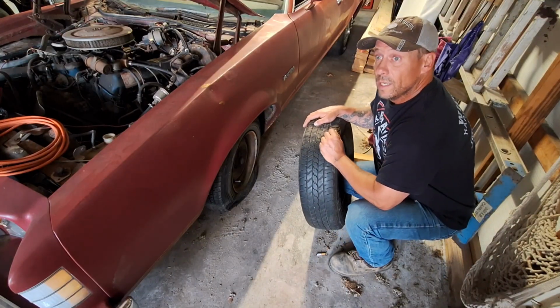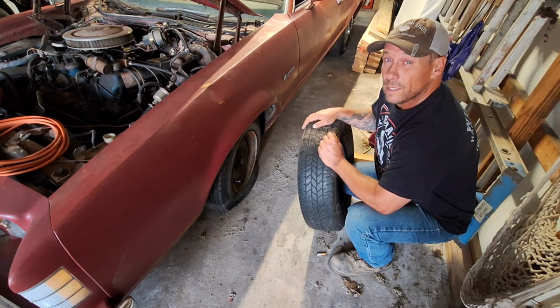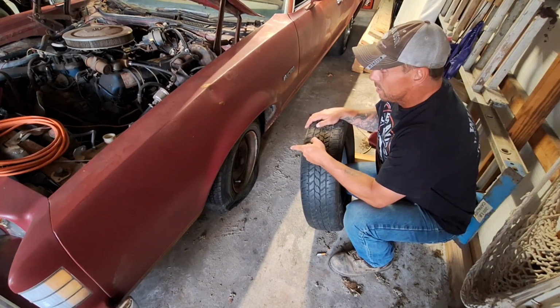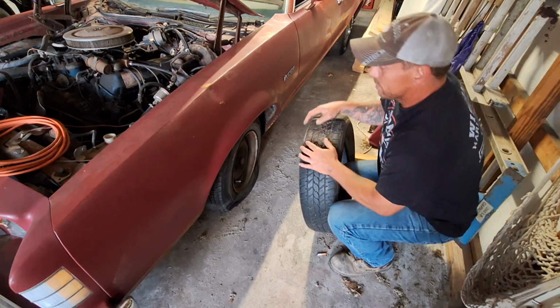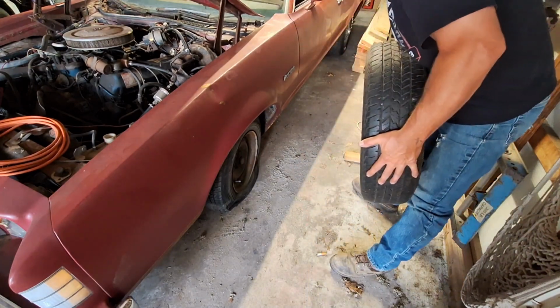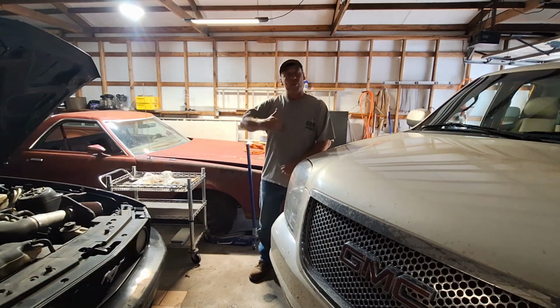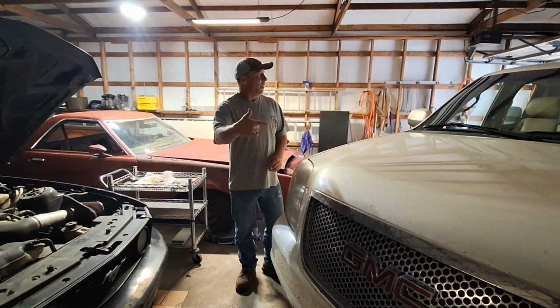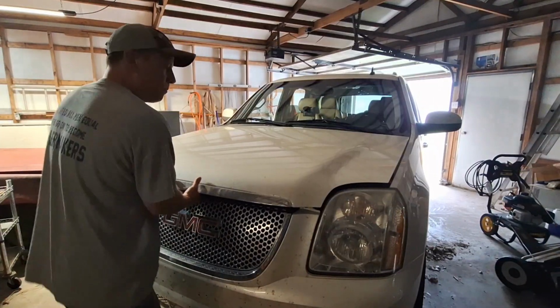We're going to change oil in a 2011 GMC Yukon Denali today. But first, we need to take care of this tire and push the $1 ranchero back. Let's get it. Alright, got the $1 ranchero pushed back. Got the Denali in here, so let's go ahead and change oil in this.